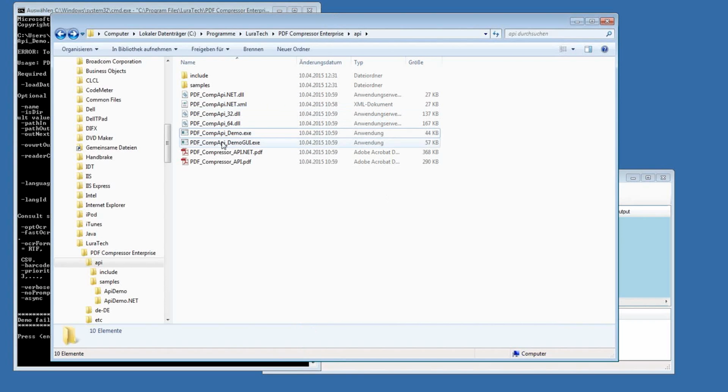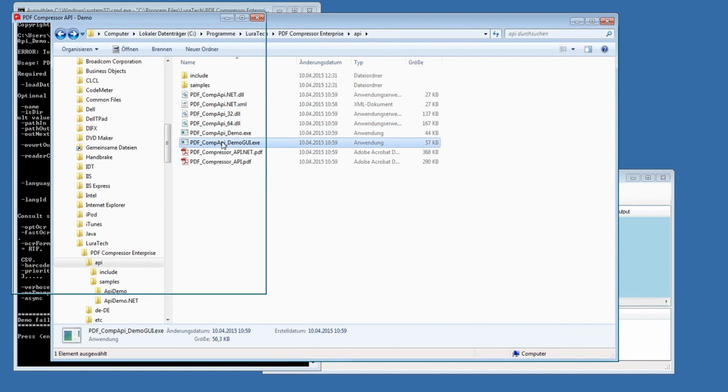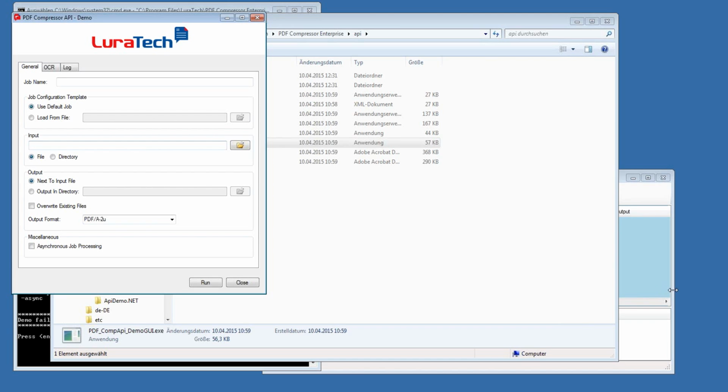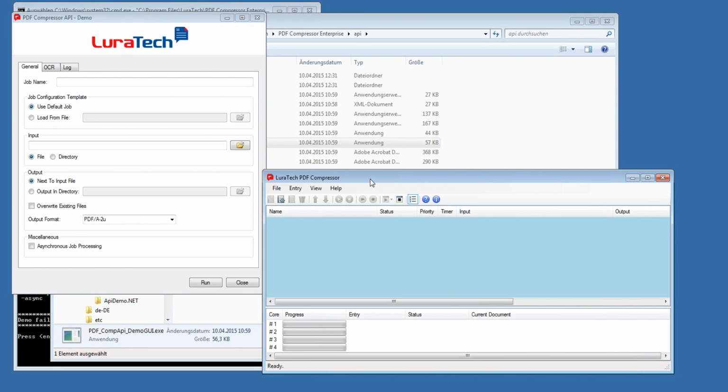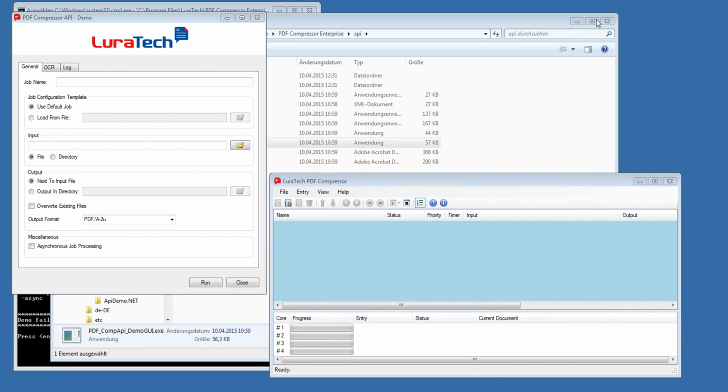Anyway, let's get to an example that will actually do something. That's this one here. This is the WinForms .NET version of an API client, and we try not to recreate the entire PDF Compressor interface here, but we do have a few options, and if I just select a file here to convert this hotel invoice, for example, that's all that's required.